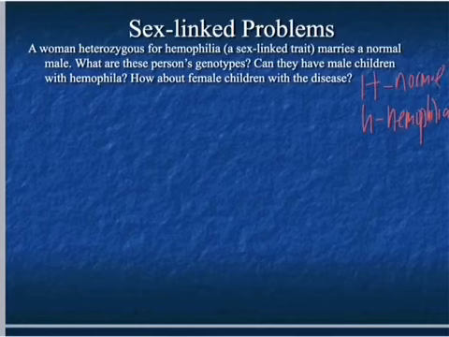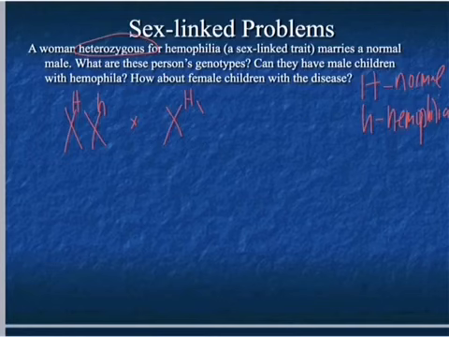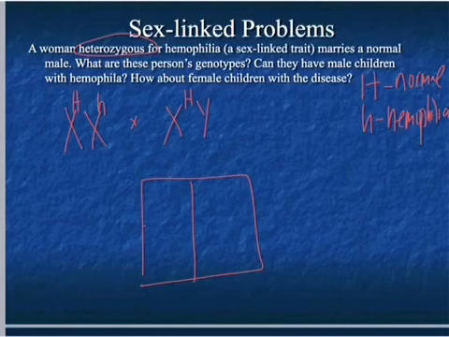Now this woman is heterozygous, and another word that I want you to know that we sometimes use is calling this woman a carrier. So here's the woman XX, and she's heterozygous for hemophilia. This means she does not actually have hemophilia, but she carries around that recessive trait and could potentially pass it on to her children. So you can call this woman heterozygous, or you could also call her a carrier for hemophilia. She marries a normal male. Again, remember, do not link anything onto that Y. We only need a 4-box Punnett square because these are sex-linked traits.